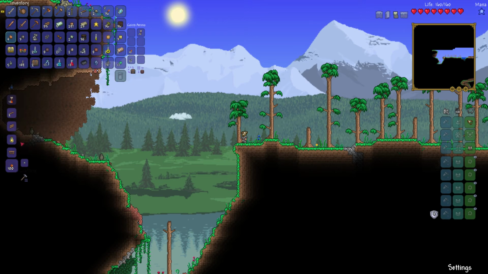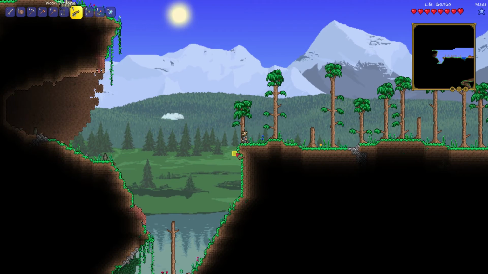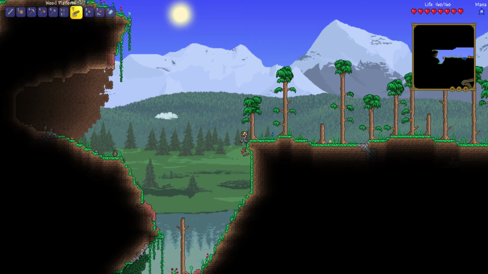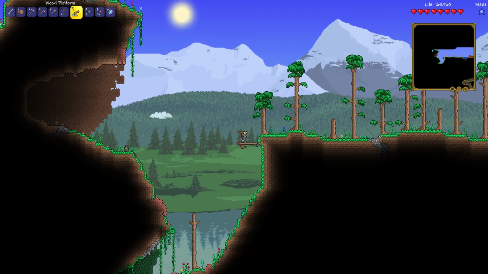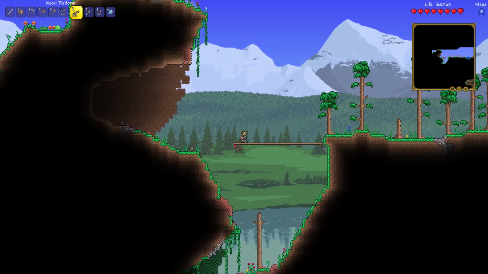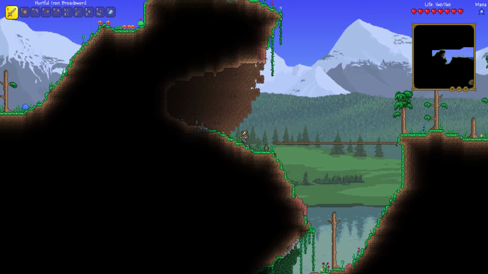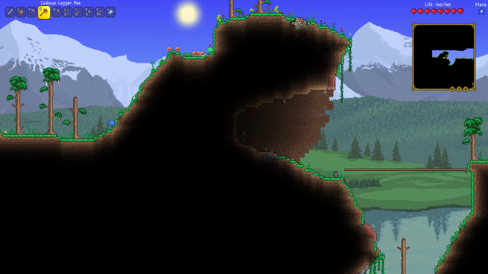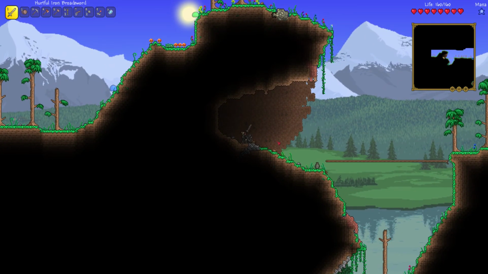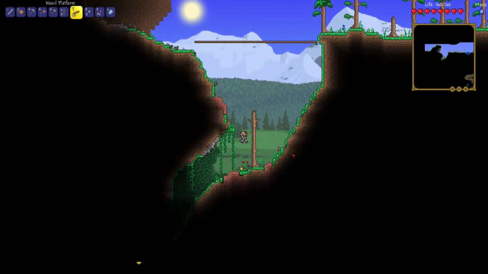Let's see here. Let's make some platforms, a whole bunch of these. Let's make a little bridge across from here. There we go. It looks like this is just like a little tiny cavern. I think I'll dig through. Ooh, tin ore up there. I think I'll just dig through it at some point. But first, it's down here.